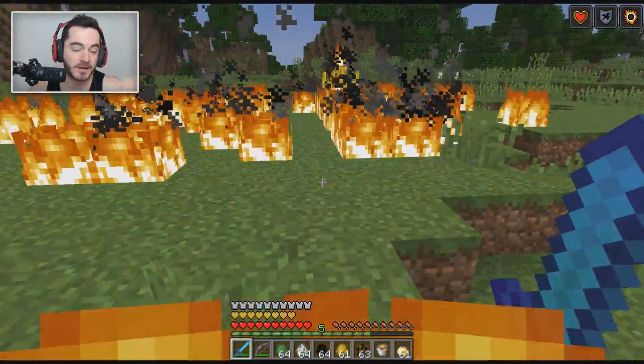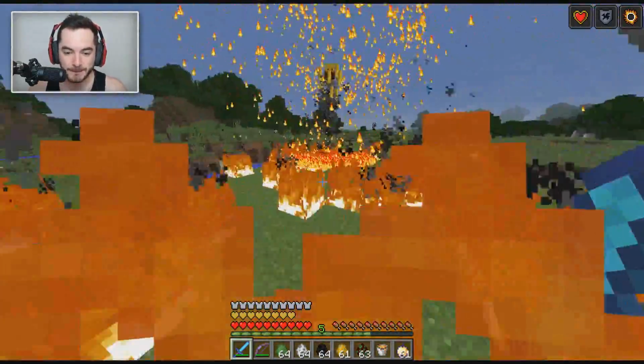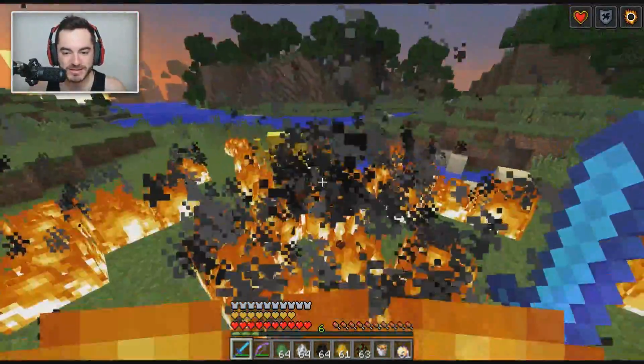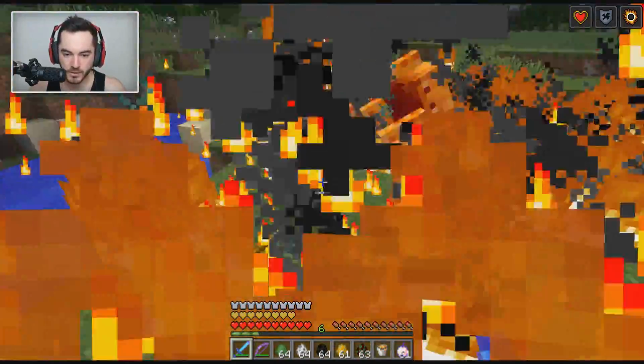Now, it's not a big deal to me because I'm fire resistant right now, because golden apples are the best. But if that weren't the case, we would be in a lot of trouble. We'd be, well, on a lot of fire, pretty much. So unless you are fire resistant, the easiest way to take one of these dudes out is going to be with a bow and arrow from a distance.